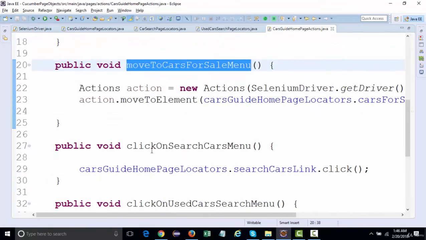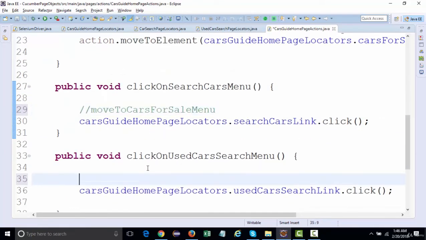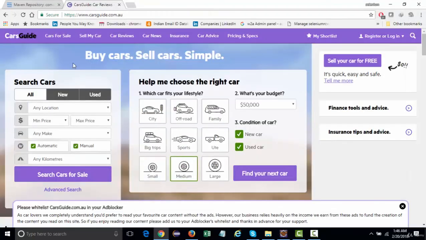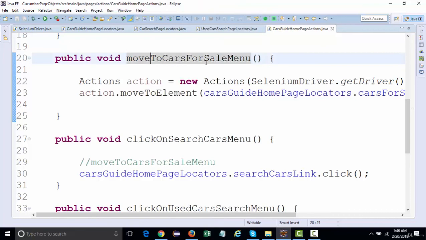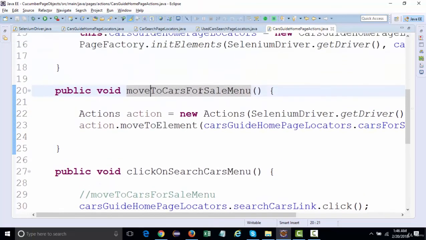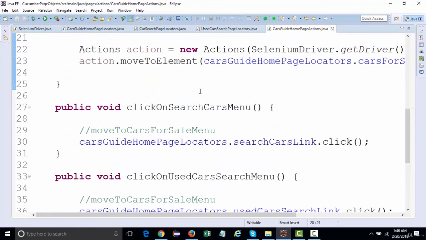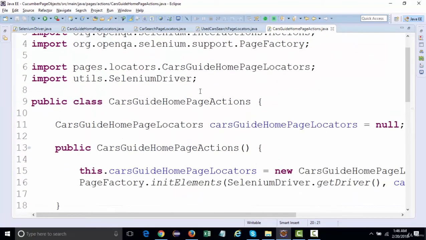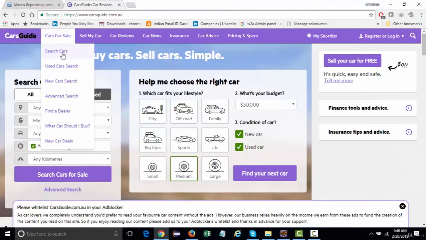Before you click on search or click on used cars, you need to first call this move to cars, right? So this should be called initially. All right. So this is how the very first actions that we have done for the home page, right? Now after home page, the next page we're going to look at is the search cars page.